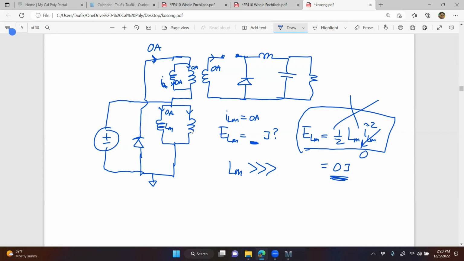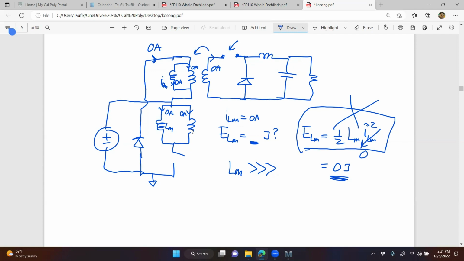So when the switch is off, right here, Lm tries to discharge through the top winding, but there is no current, so therefore there's nothing to discharge. Therefore, there's going to be 0 amps right here. At the same time, when the switch is off, this diode is off, which means the secondary winding here is 0 amps as well, which means the reset winding here is 0 amps as well by reflected current, right? So 0 amps, 0 amps, 0 amps. All of the windings are going to be 0 amps.